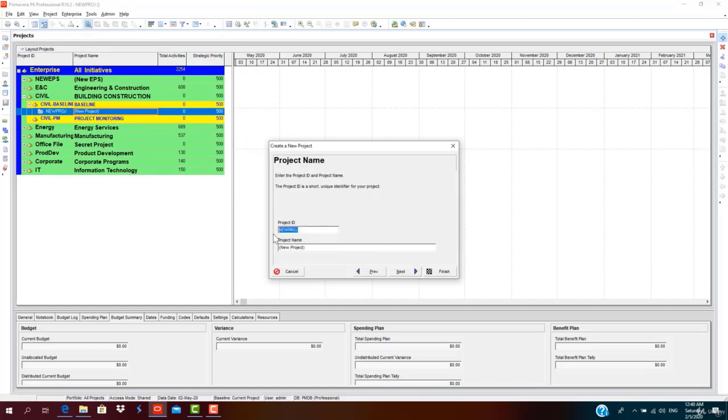New project ID: Civil. This is the first project, so civil 01. Project name, 2-story villa. So this is actually a civil engineering project, so I'll be naming it so.